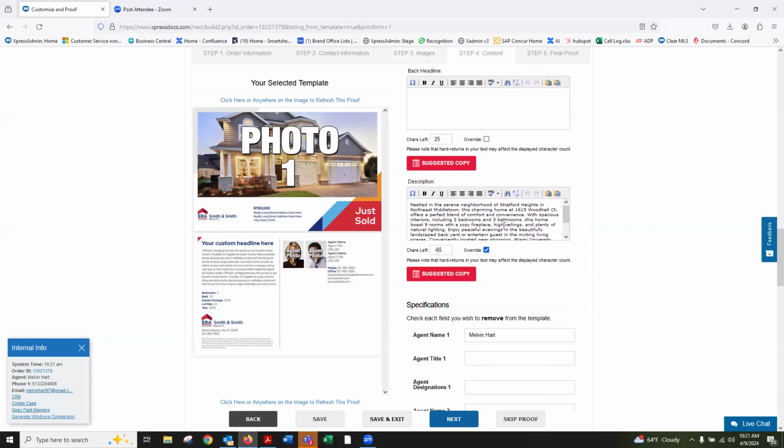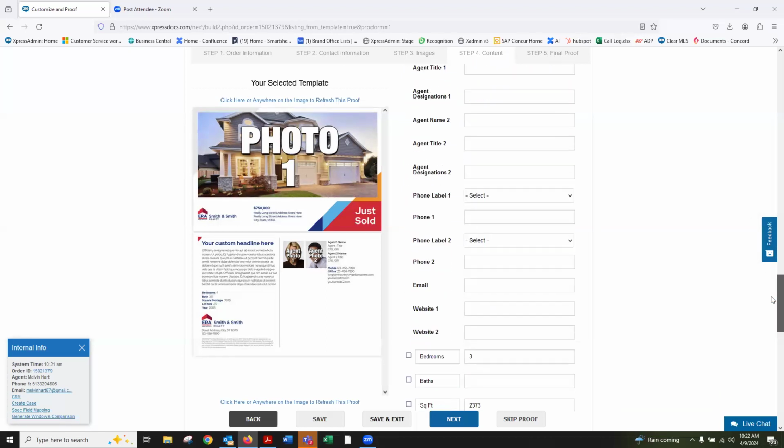Keep in mind, keep an eye on the description. I say this because you can see here that we are negative 65 characters. With the MLS, you can type in more than potentially a postcard can hold, which means if this gets too far in the negative, you're going to want to edit it. You're going to want to take something out because the only thing that we can do to fit that text is to shrink it. If it shrinks too much, it's going to become hard to read. We'll give you a font warning if it gets below 8.5, but font sizes are every individual has a different opinion about it. I'm fine with 8 and 8.5, but other people may think that's way too small. So keep an eye on that.